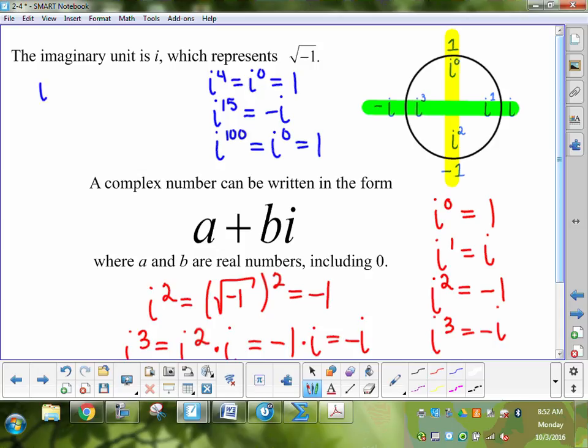What about this? What about i to the 102nd power? Find a multiple of 4 that's near 100 and 2, and use that to count forward or backwards. Who can tell me what i to the 102nd power is going to be? We've got one person. I to the 102nd power, what would that simplify down to? Remember, think of the multiples of 4. What multiple of 4 is 102 or is near 102? We've got 2 people, 3 of us. Really? Really?